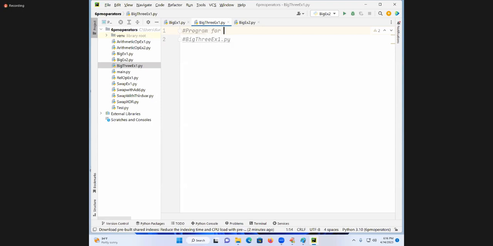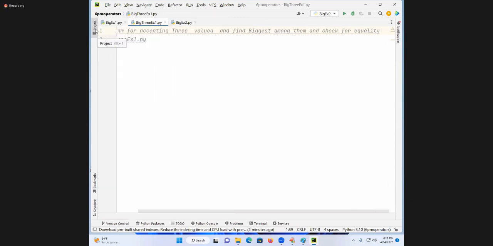Program for accepting three values and find the biggest among them and check for equality. Okay. So now I'm going to write the code.